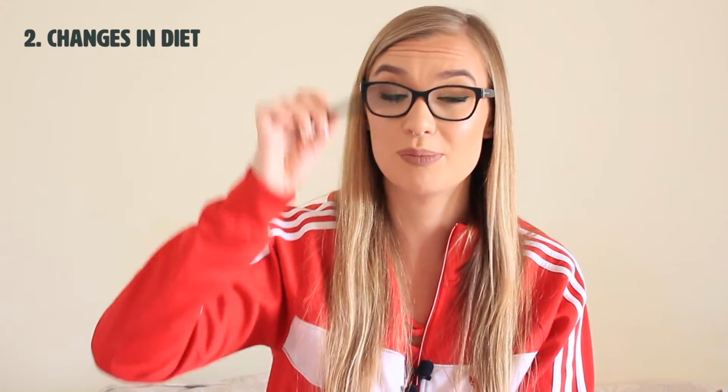Every time we eat, remember, we get an insulin spike. Another thing to do when you're already eating: try to eat slowly, because the signal to the brain from your stomach is sent 20 minutes to an hour later. So try to eat slowly so your brain actually gets the signal that your stomach is full.